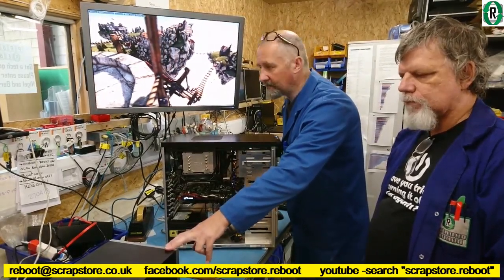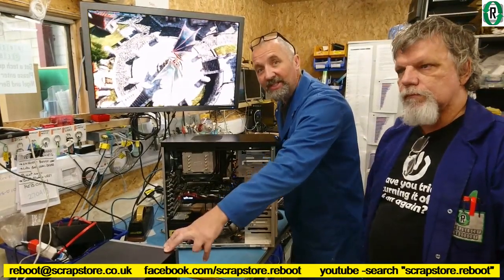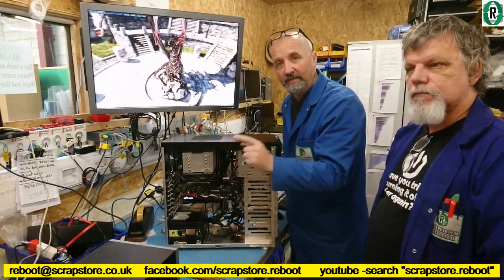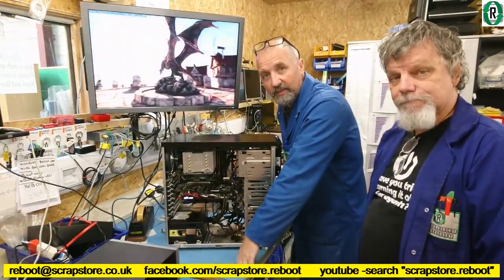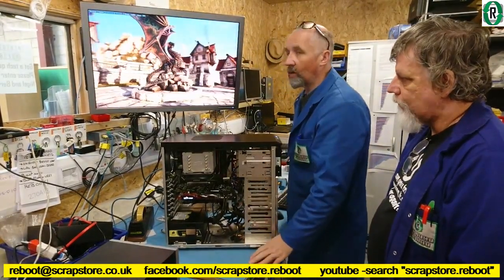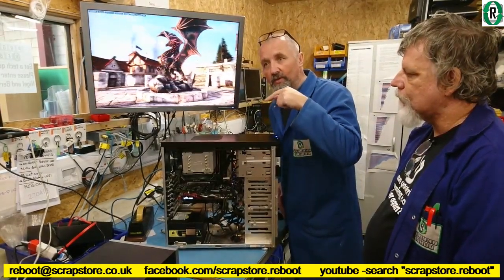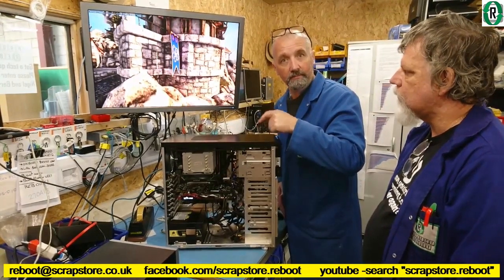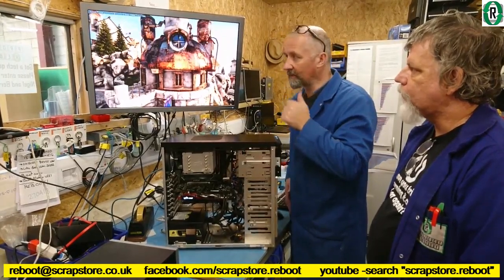Going to come with a 2.1 surround sound system, and this is going to be called the 777 Lucky Shot Gamer because it's now build 777. We've built 777 PCs since we started this project. A lot of computers we've built and laptops. So all is good. This will be going out for sale tomorrow, being Saturday. Got a customer lined up for it already.